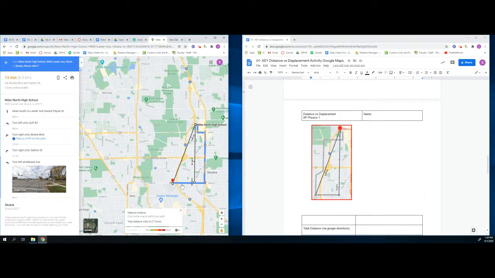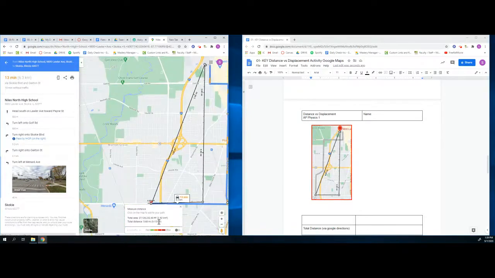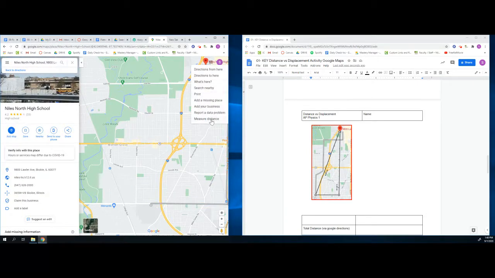Okay. And then remember, I think this thing adds up everything. So you got to make sure that you didn't add everything up on accident. So let me go backwards here. I'm going to try to get rid of everything. Let's see. Okay. So I'm going to measure distance. I'm going to try to unclick this. Oh my goodness. Okay. I'm going to try to click this and say measure distance.